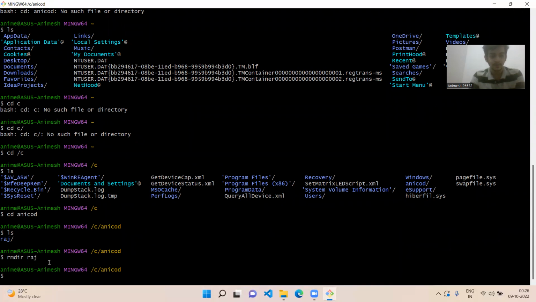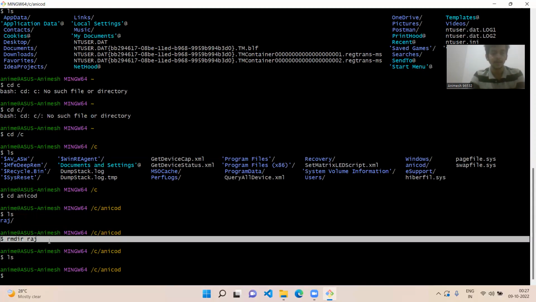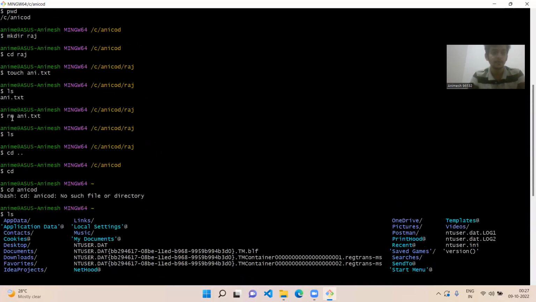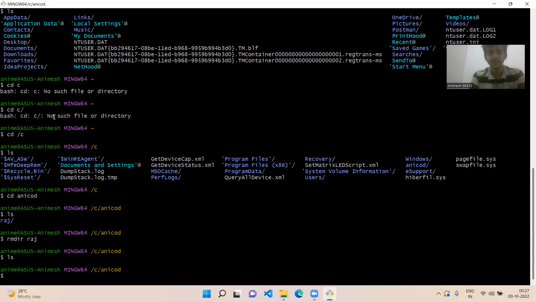It will be deleted automatically. Let's check whether it is deleted or not. Again we are doing ls. No folder is showing in the any code directory. It means the RAS directory is deleted when we use the command rmdir. So when I want to delete any folder, which command do we use? rmdir, followed by the directory name. And when we want to delete any file, we use rm and the file name. So this is the way to delete our folders and files.